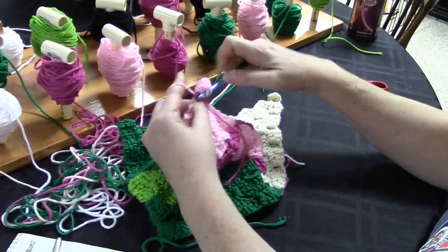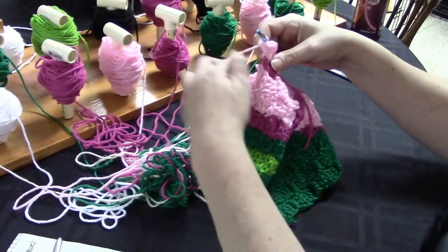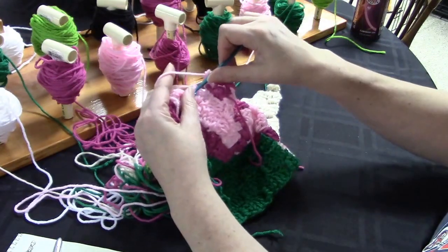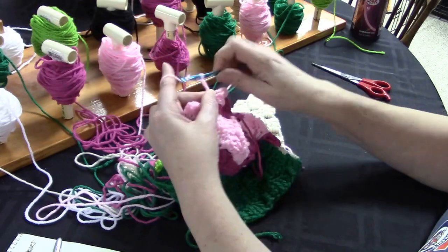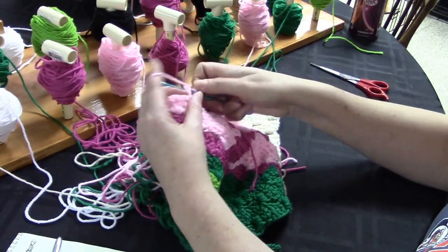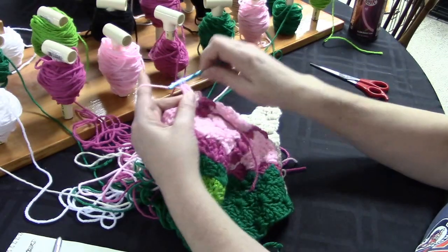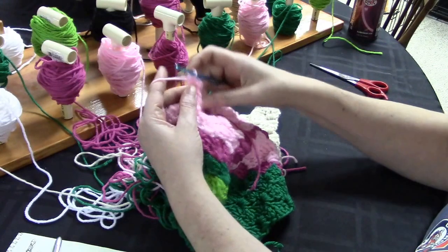Okay, so we need 3 pinks. I have a really messed up thing of yarn there. Should have messed with my yarn, but I didn't. I was being lazy, just going from one video to another. And I had moved the board a few times, so.